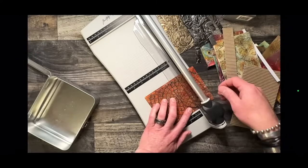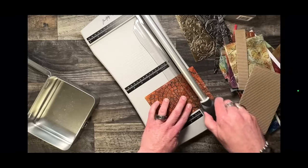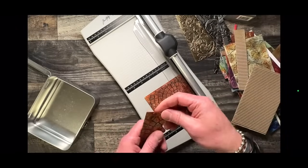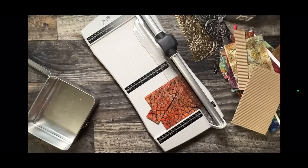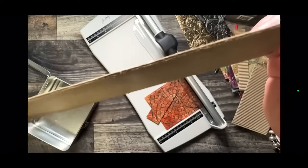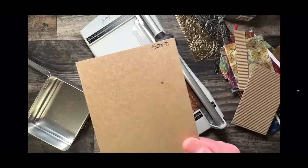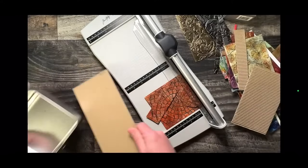All right, will it cut through an etc. tag? No, it will not. An etc. tag is a paper board. Those are laser cut. So think about that. Can you die cut an etc. tag? No. Even with a steel rule die like a Biggs? No. Because it's laser cut paper board. It's like wood. We're talking up to 50 point or 0.05. That is your visual thickness. An etc. tag is way thicker. This is the thickest substrate that this is designed to cut. There you go. So that should definitely help.